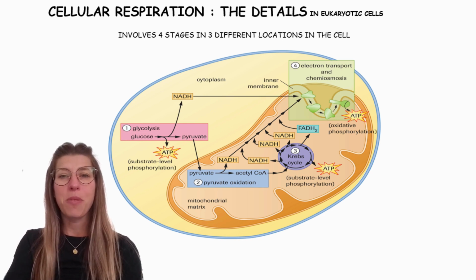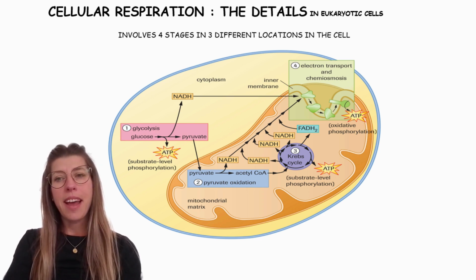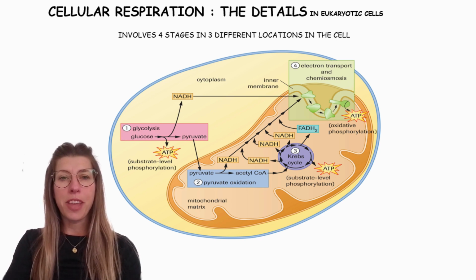This is really simplified, but it does show the reactants and the products within each broken down process and where they are located. So this is kind of handy if you get stuck with all of the details as we move forward. You can always come back to this to ground yourself, to think of the big picture once again.